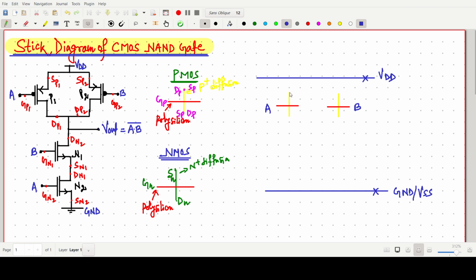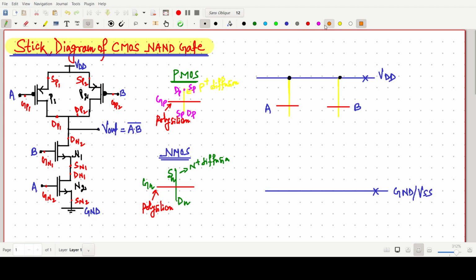If I say this one is source, then to connect this one, the source is connected to VDD, so the yellow line can be connected directly to the supply. Here also the source of PMOS is directly connected to the supply. Then we have to make a contact, so make the contact here. Now this one is over.